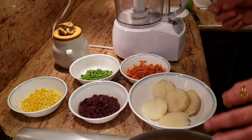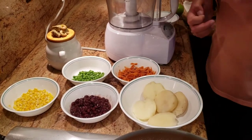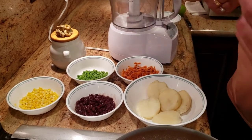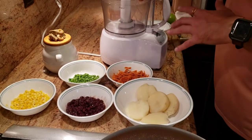All right guys, now that the masala has cooled down a little bit, we're gonna make veggie patty. Now the way I'm gonna make the patty, it's gonna be a vegan patty. So in case any of my vegan friends want to try this, you can definitely try it. Now I have a food processor here. We're gonna add some stuff to the food processor.